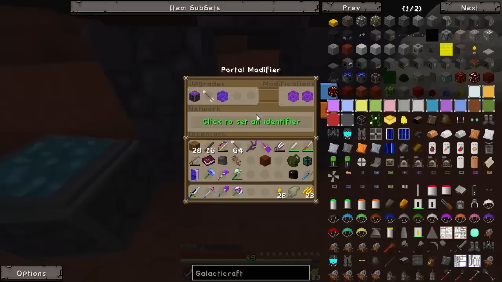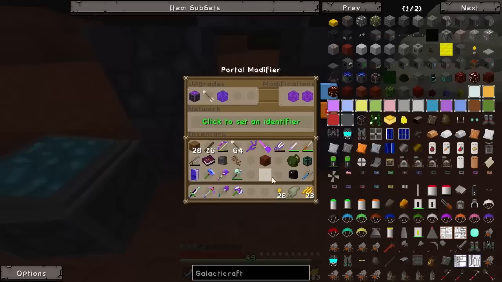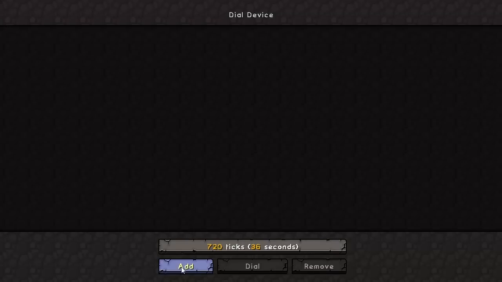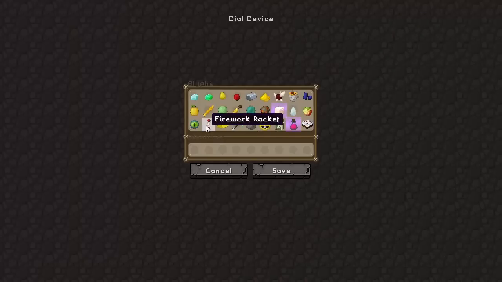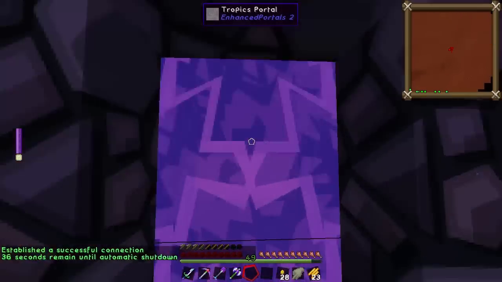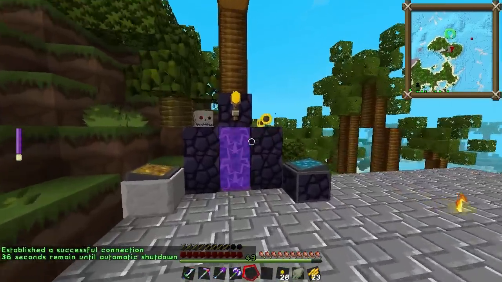Dial device. Oh, right. We need to set an identifier. So let's make this one clock rocket. There we go. Accept. And we're going to set the NSFY Space Research Center. Save. So check this out, dial. Oh, look at this fast travel. Yes! And now we are back on Earth, just like that. Lickety split, perfect.